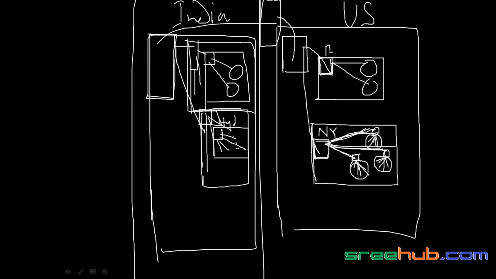Now you can see in this way, across the continents, it will be connected. Across the streets it will be connected. Across the states it will be connected. This is how all your hubs will be connected so that a site which is deployed on one of the servers of the United States can be actually accessed by a person sitting in India.